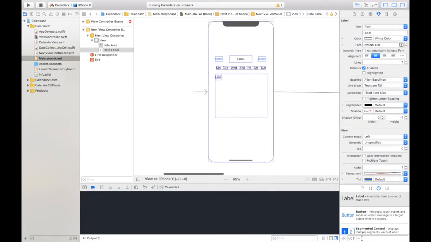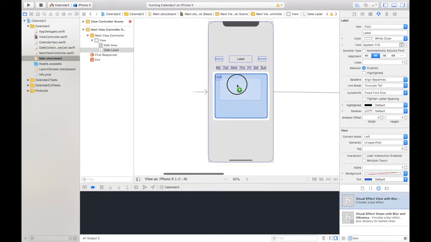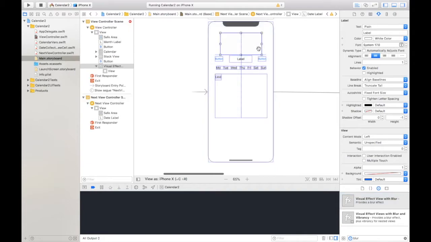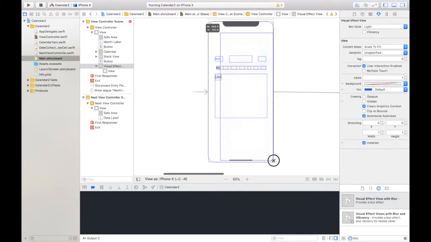And let's create a blur view. Drag it above our calendar. Make sure to be on the bottom here.